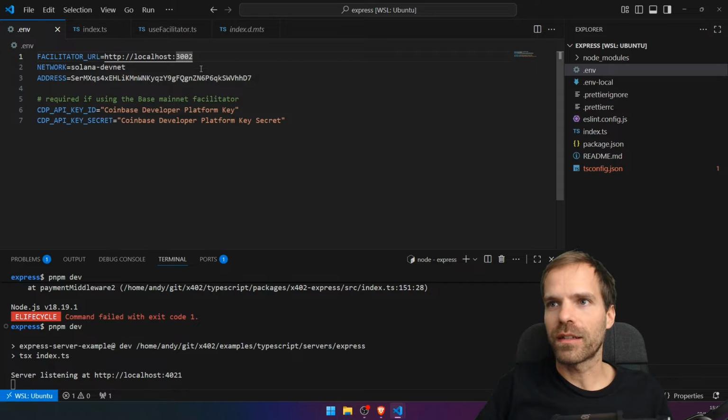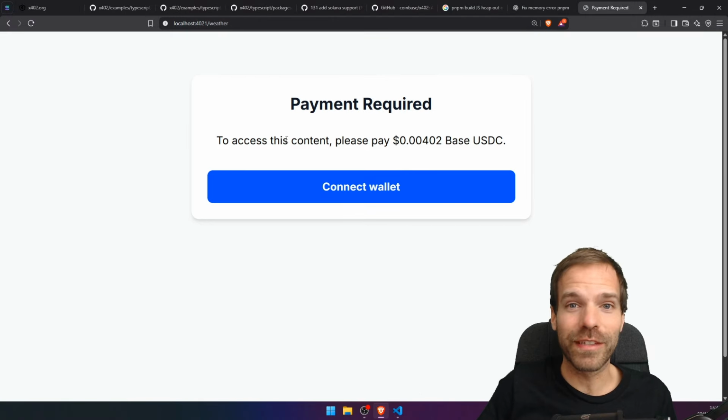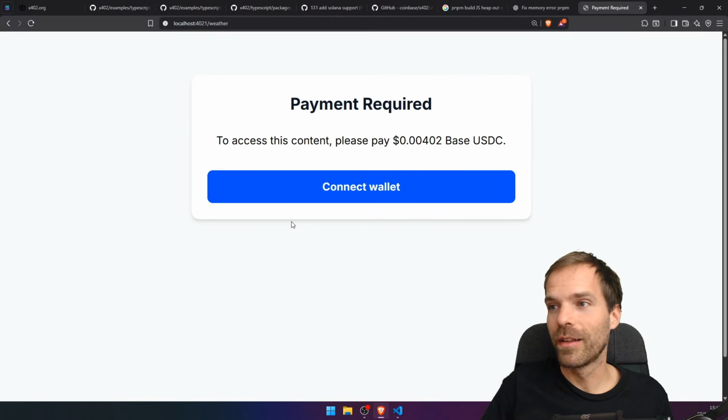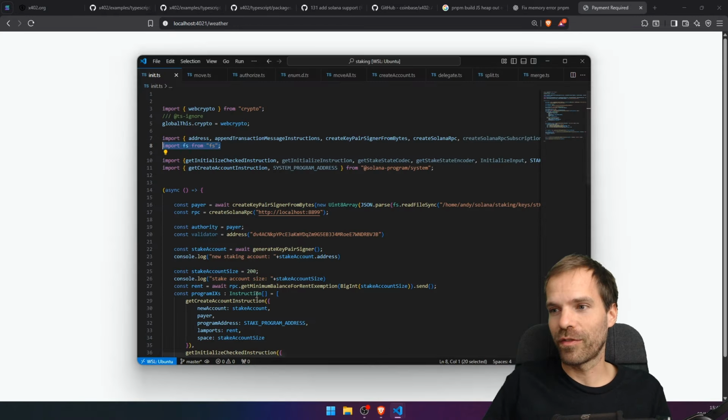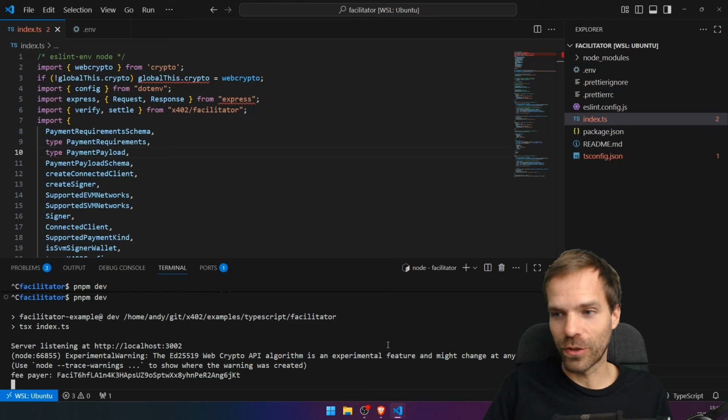Okay, I understand. Good. So it still says Base. I don't like that. It's still weird. I really don't know where that comes from. But it's the same if I run my facilitator myself as well. But it's cool that I do run it myself. That's actually really nice because then I can control what happens. And if the transaction just doesn't land, then I know where to debug it. So running everything myself for testing purposes is how I like it.